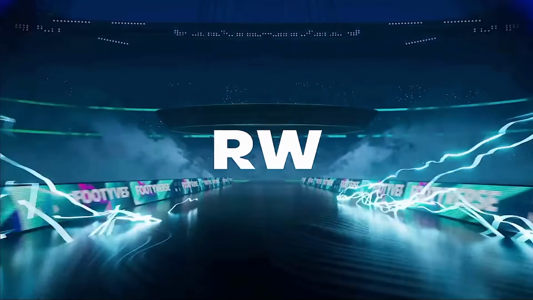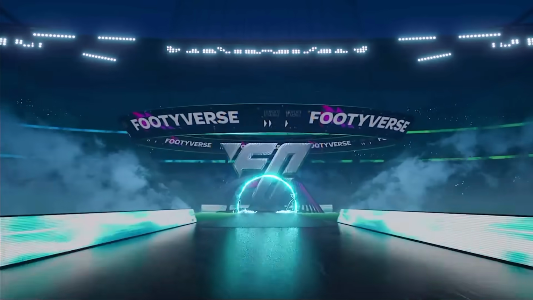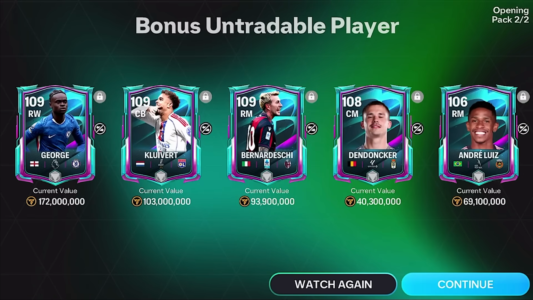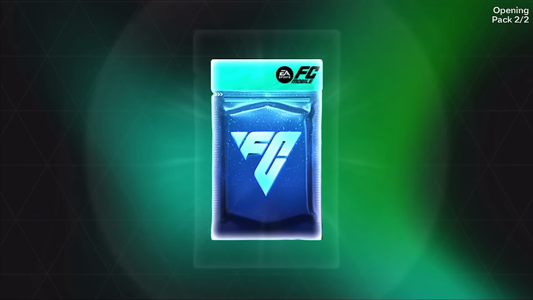EA, please, a walkout. We do finally get a walkout. Okay, could be promising. Can it be Beckham this time? No, it's going to be George once again. Not quite what we want to see, but we will take 109s as they do go for a decent amount of shards in the exchange, and wow, we got 3 109s out of there. Here's the second batch of 5.